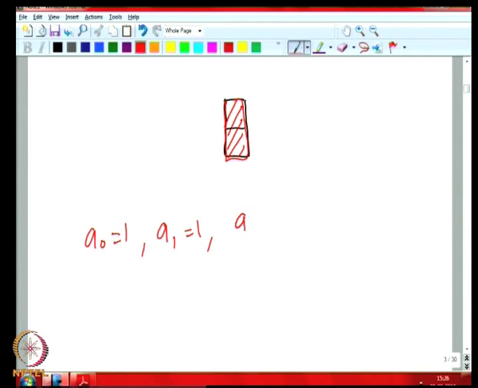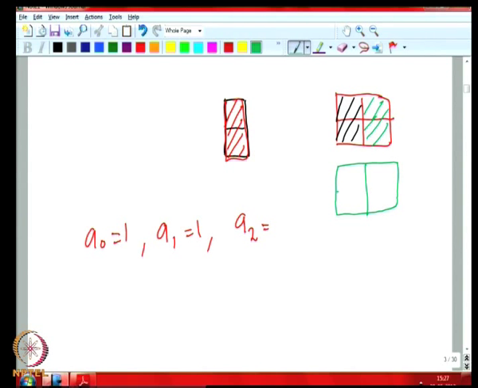The number of ways to cover the 2 by 2 board, for instance, this kind of board, how many ways can you cover? One possible way is to place one domino here, and the other domino automatically has to be placed like this. This is one way. Another way is to place the first domino horizontally, like this. Now, the second one has to be like this.